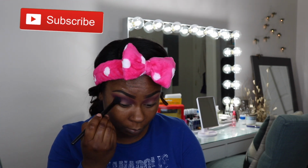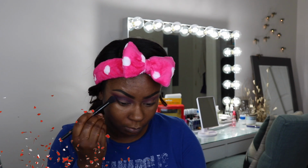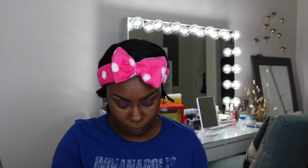Then I went in with my BH Zodiac palette using that dark purple that corresponds with Taurus, putting that in and slightly above my crease. I also went in with a smaller, fluffier blending brush just to marry that Prairie Flower and that dark purple together.